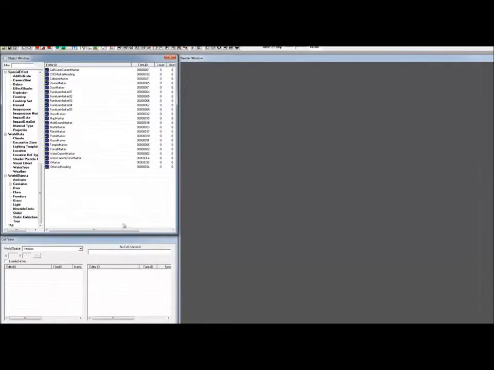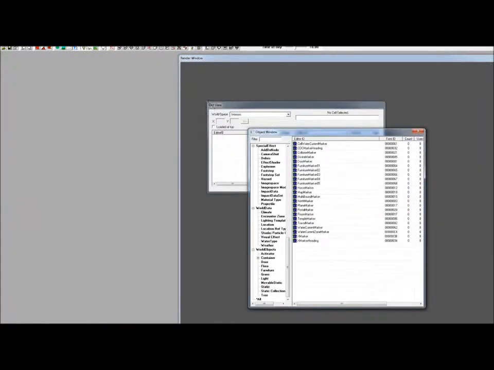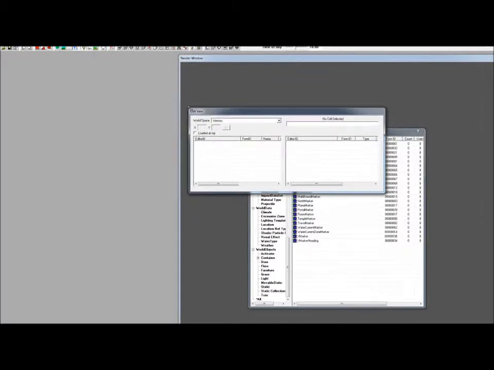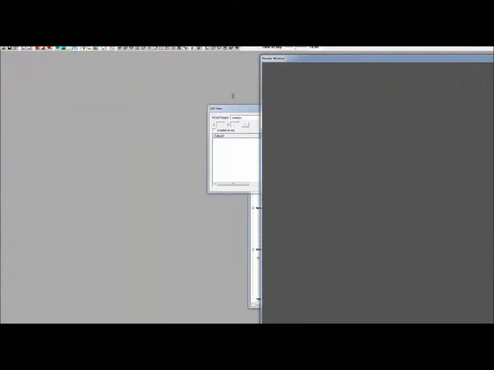And then I have the cell view at the bottom. These are all floating windows, and you can resize them or whatever you want to do. If you want to have your render window on the other side, whatever, it doesn't really matter.